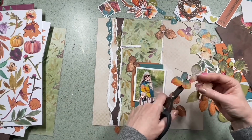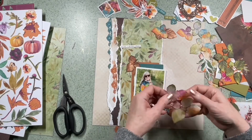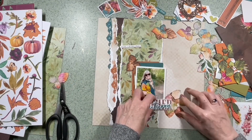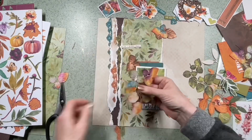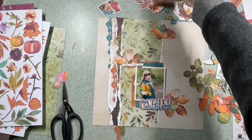So some of these die cuts, I've popped them out, but they're actually quite big. So to spread them out a little bit, I'm going to just trim them down with my scissors. You don't have to use them as they are. You can even cut just individual leaves off them if that's what suits you for your layout. So don't think you need to use them just as they are.